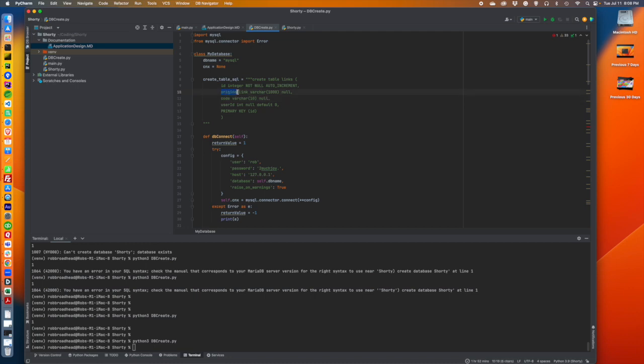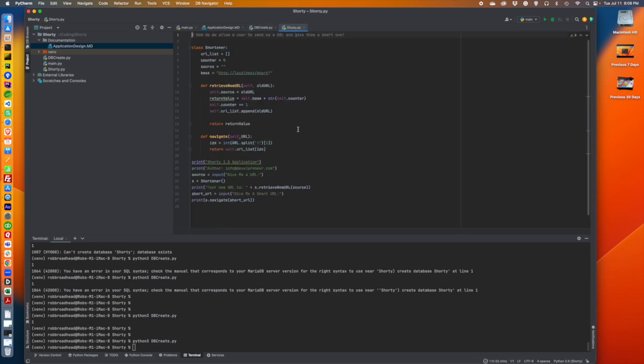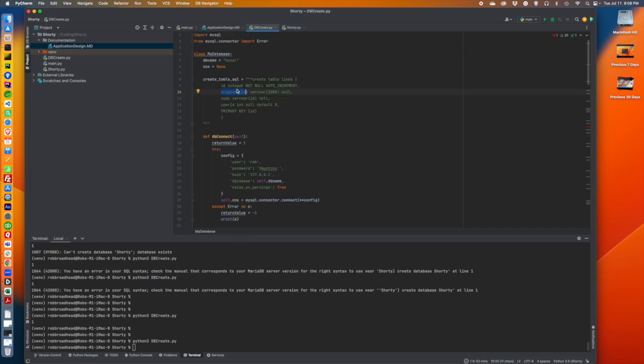We're going to have the original link that was sent in because these are the links that are dealing with this Shorty application, which basically cares about the source. Here, if you retrieve a new URL, it's whatever your old URL is, and then what is that ID to give you the new URL? And so in here, we're going to store the old one.